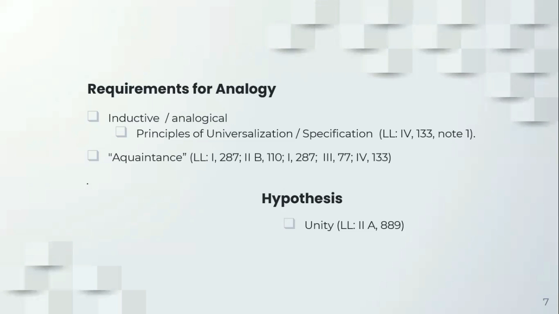Things of one genus which we know to agree in much also agree in what remains, with which we are familiar in some things of this genus, but which we do not perceive in others. For an analogy to infer total similarity, then, it is necessary that the object under consideration falls under the same genus. The source domain must additionally agree, Kant says, in much of what we are familiar. Therefore, the analogy doesn't satisfy a requirement that I would like to call acquaintance, as is shown by the textual evidence in the tabular representation of the analogy.